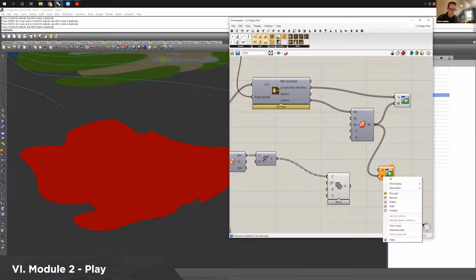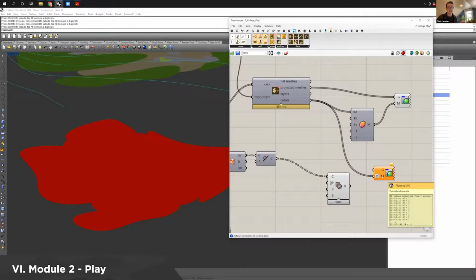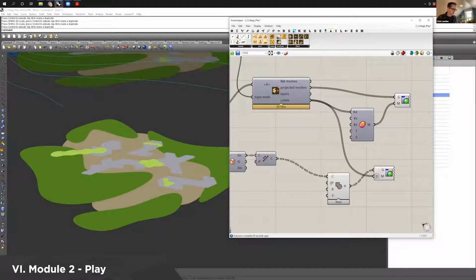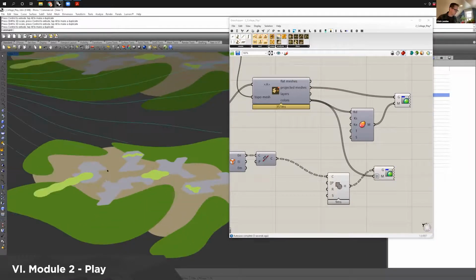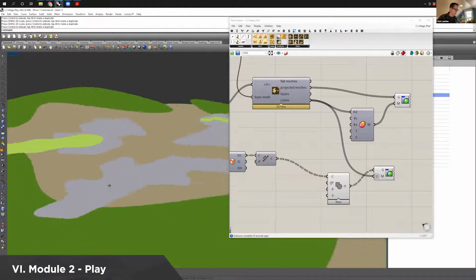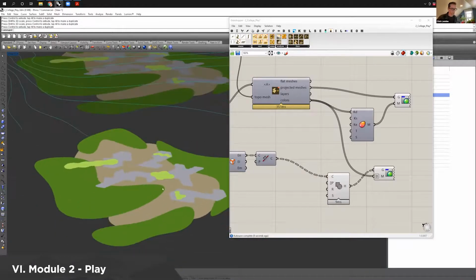So I'm going to plug colors in and right click and say graft. And that makes it so that each of the colors is on its own branch. That's one way to do it. And I can plug that in and now these are all hatches that are the right color.